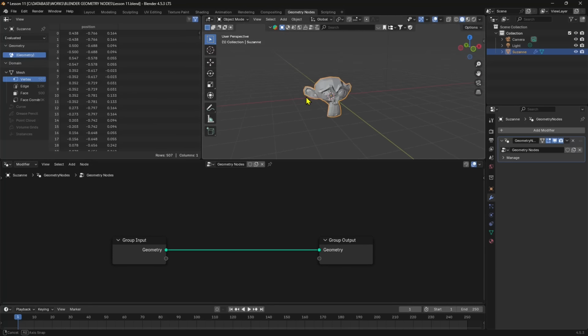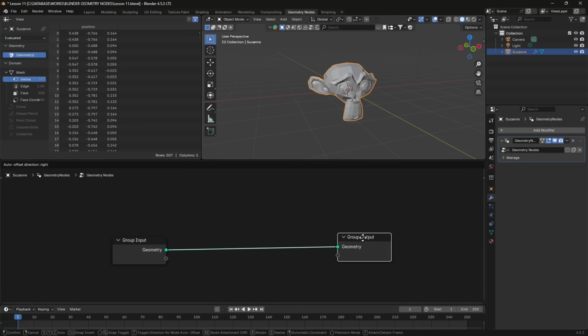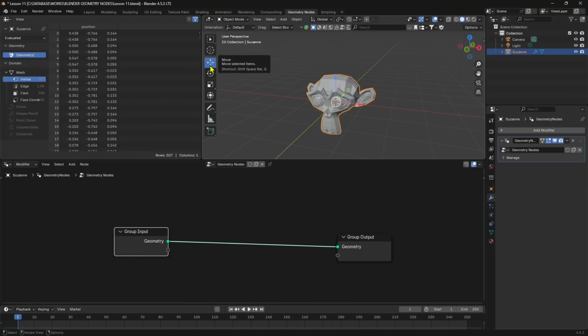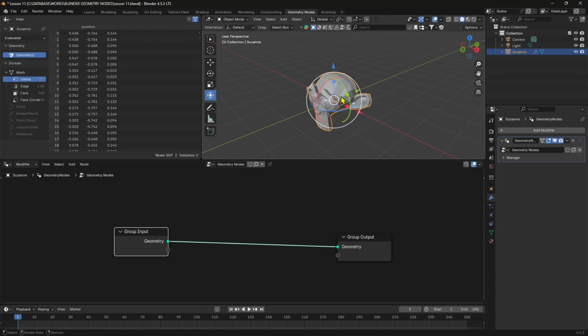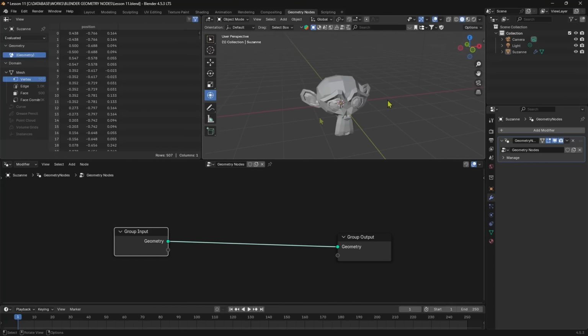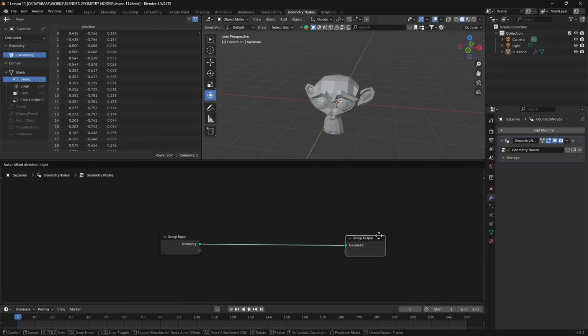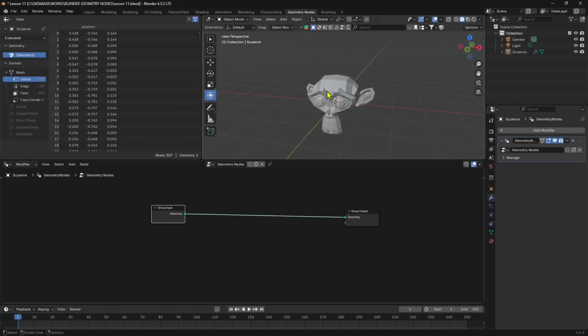So what are gizmos? Well, gizmos are visual aids that can help you do stuff with your objects in the scene. And we have a perfect example with the toolbar here on the left side. So for example, here we have the move gizmo, which are a series of arrows that can help us move around the object. And then we have rotation, and then we have scale. And we also have all of them at once. So these are the basic gizmos or the basic transform operations. And we can create our own gizmos using geometry nodes. And we're gonna start with the simple ones, which again are about transforming.